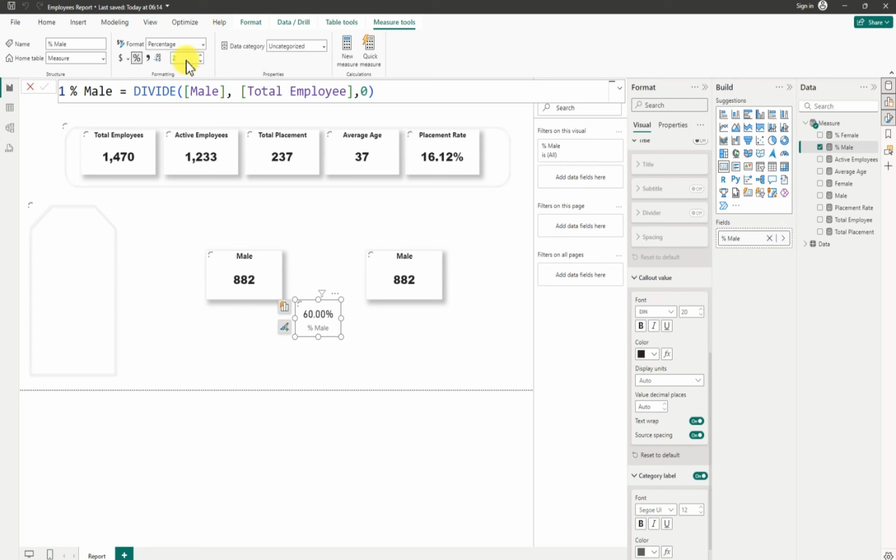And if it's not really catching up fast, I can just remove it and put 0. That's all. Then we go to the percentage of female. Make it 0 as well. And that should be done.